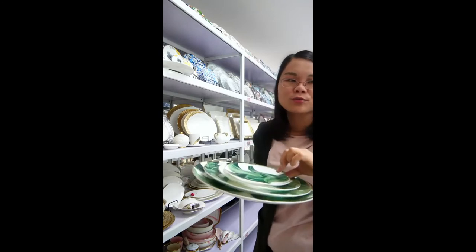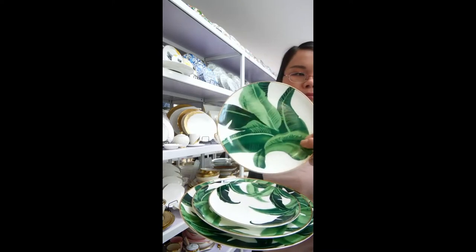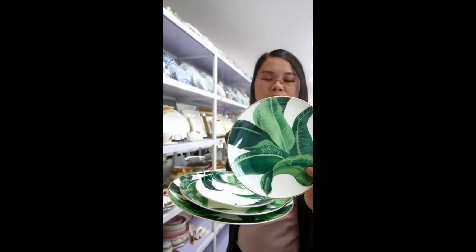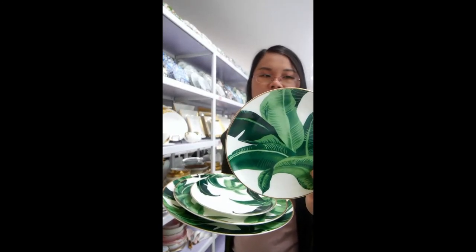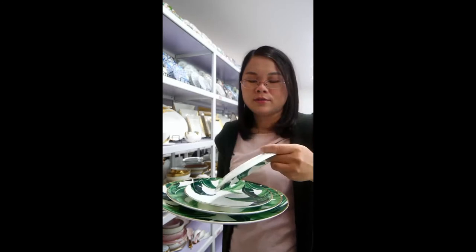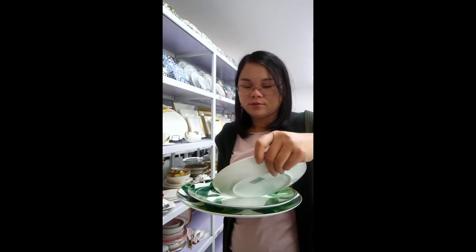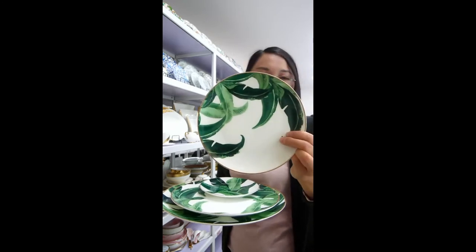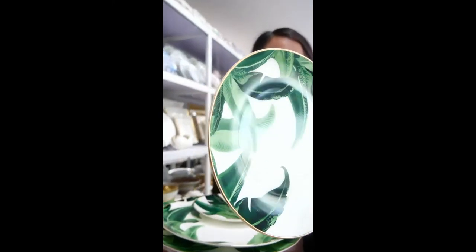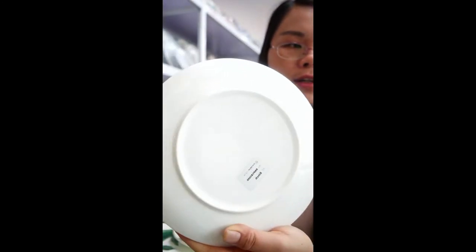Okay, another design. It's for the summer season too. The green leaves. Also with the gold rim, most of our plates are with gold rim. You can change it to rose gold or silver rim, and to the back. Dessert plate. And the gold is shiny gold. It's so clear.